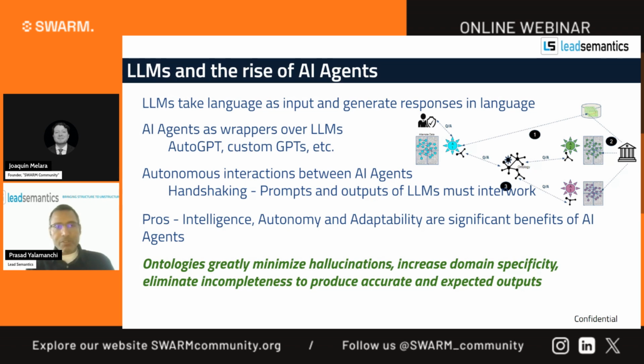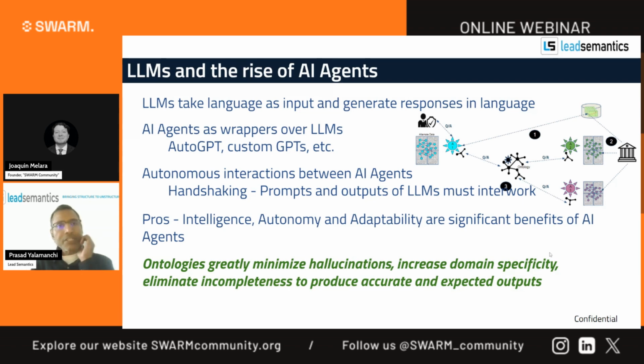And there are plenty of AI agents on the market right now as wrappers over plain old LLMs that are available as API calls that you can make to, like AutoGPT and the custom GPTs and so on. And in the pictorial here, these star-shaped things are the agents, and they are independent and they communicate with each other to accomplish a particular task, or maybe a full end-to-end workflow. We'll get to a detailed workflow here in a second.